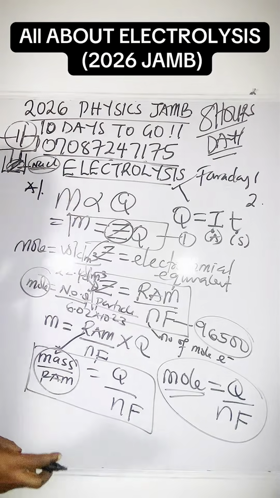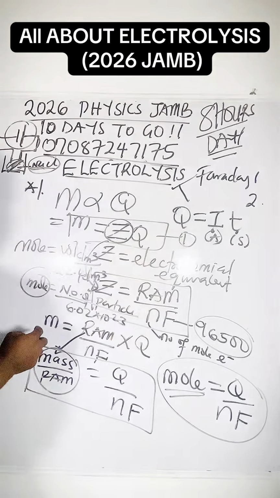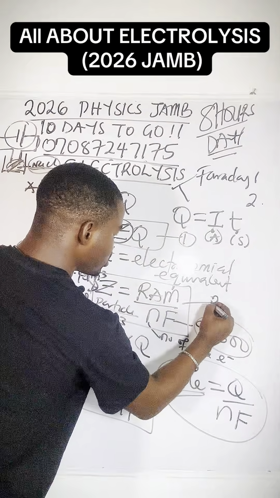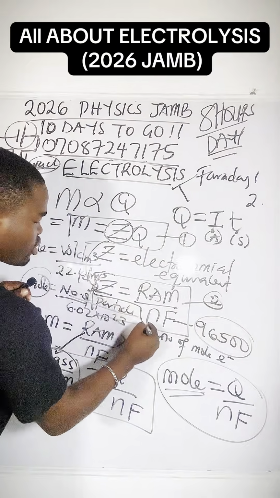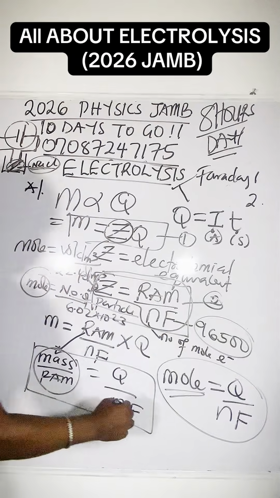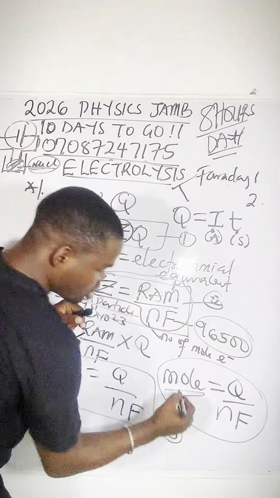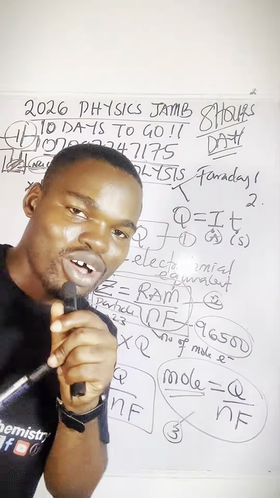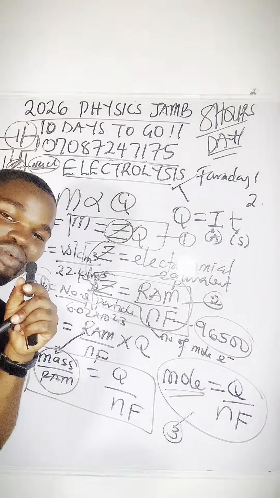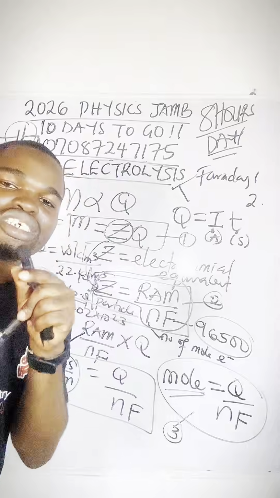So what are our formulas? Formula 1, right? This is our formula 2. What is RAM? I already told you this. Then formula 3. Those are the things you need to know about the first law. If you know this, you have been able to solve how many percent? 50% of what? Of electrolysis.